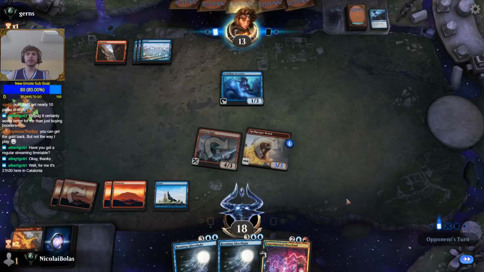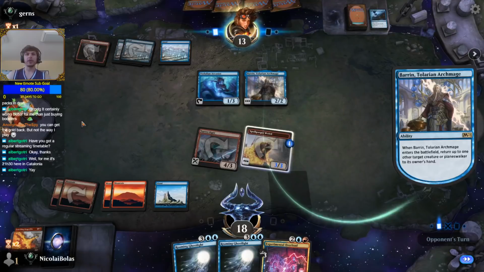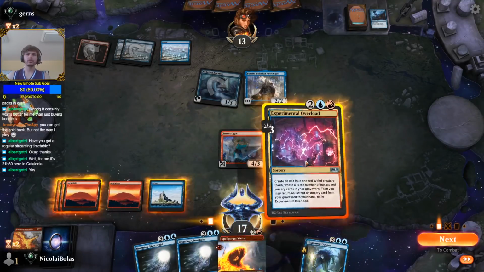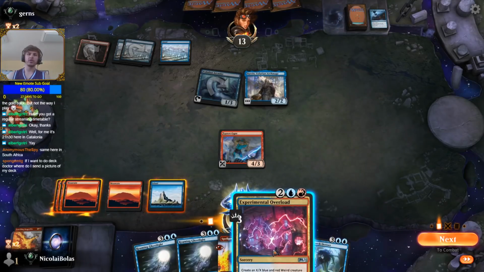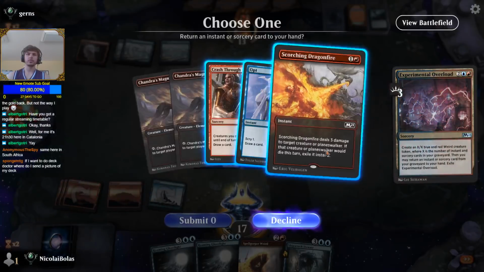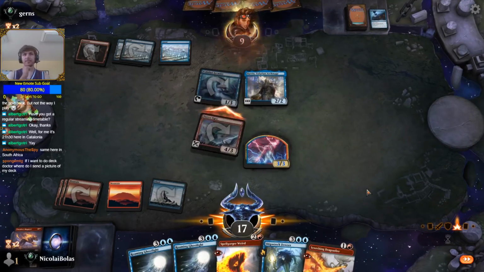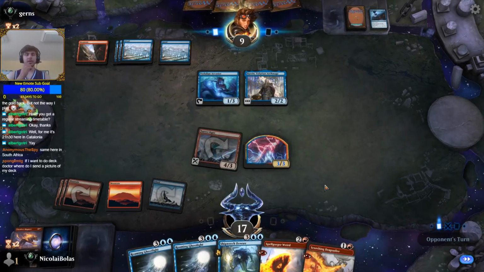I think so. Now we can make a 3/3, get back a Scorching Dragonfire. Okay, Baron. So I think we're going to go for the Overload play here. The Overload can get back Scorching, and then next turn we can go Spell Gorge or Scorching. The most mana efficient play and sets up a very mana efficient play for next turn.